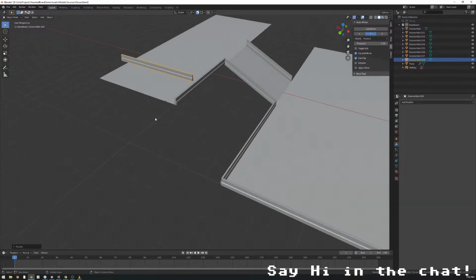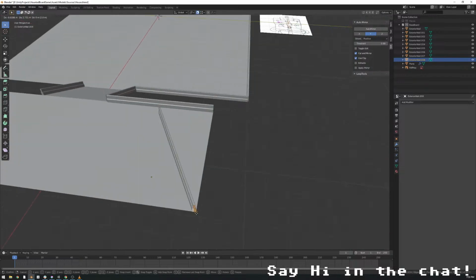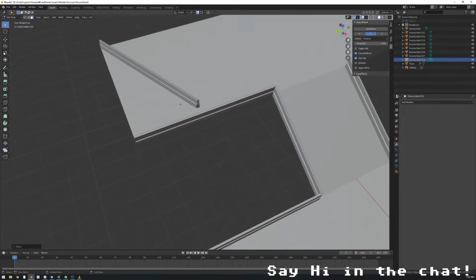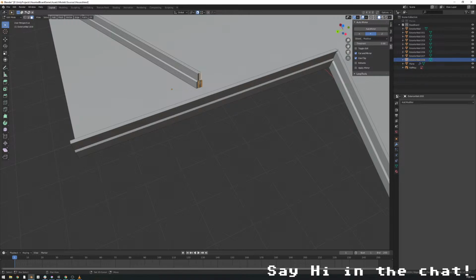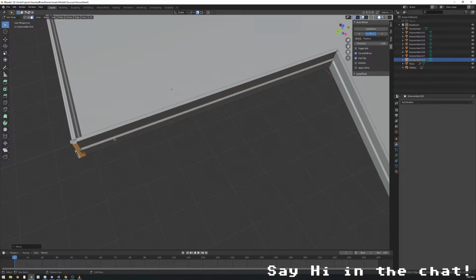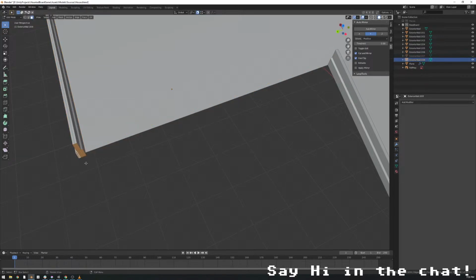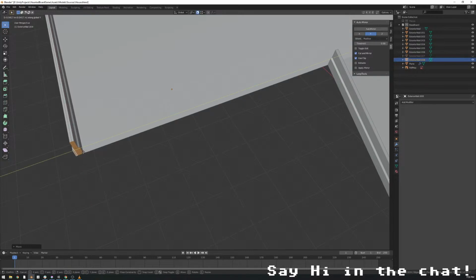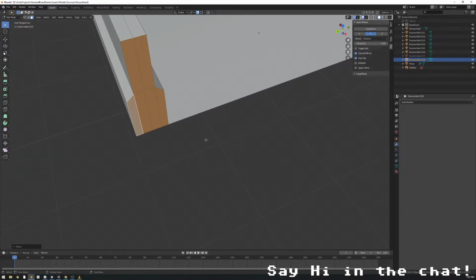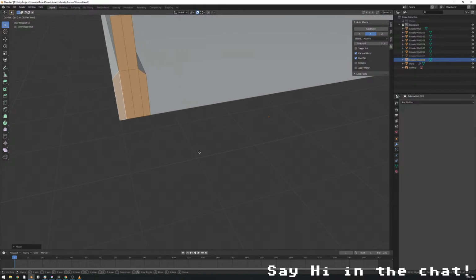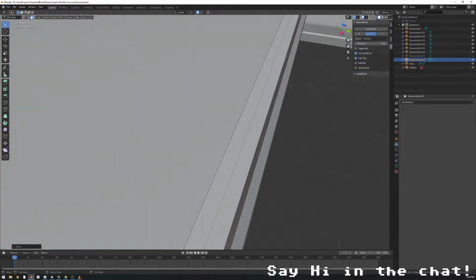Looks like our origins got off. That is okay. Snap that guy there. Face, face, face, face, face. Grab, snap that guy somewhere there. You get out of the way. Grab Y, slide it over, grab, nope, grab Y. Do I need to get super close? Grab Y. Now snap. There we go.